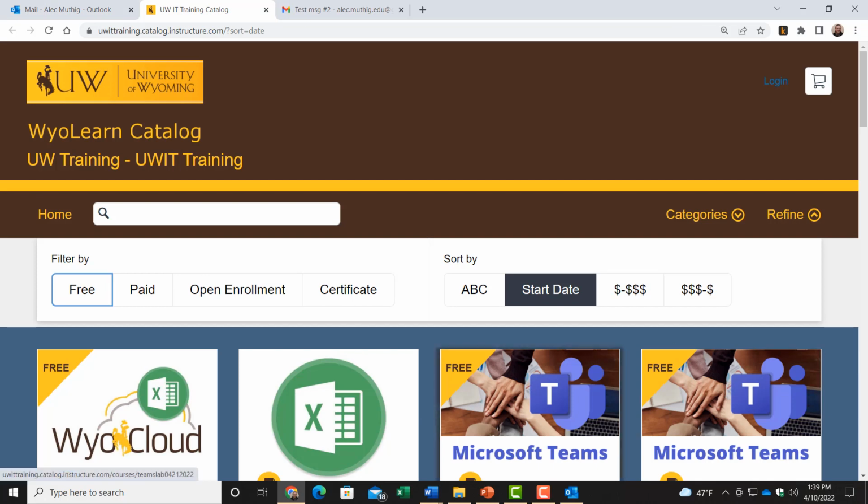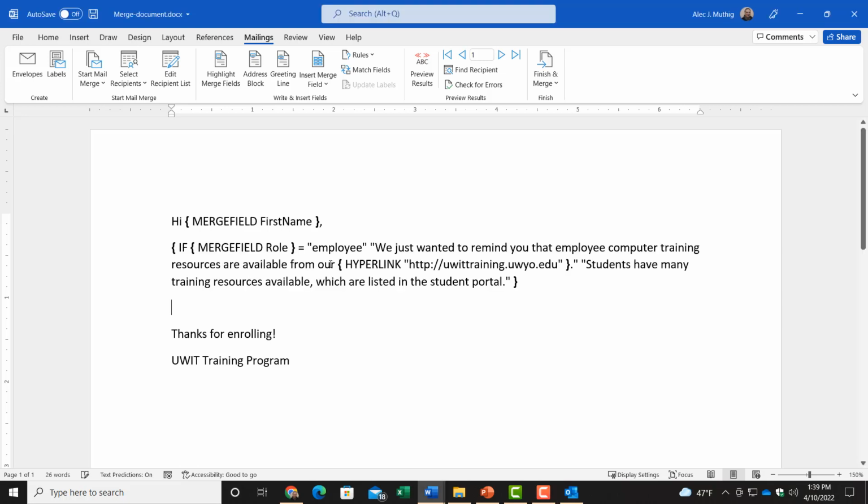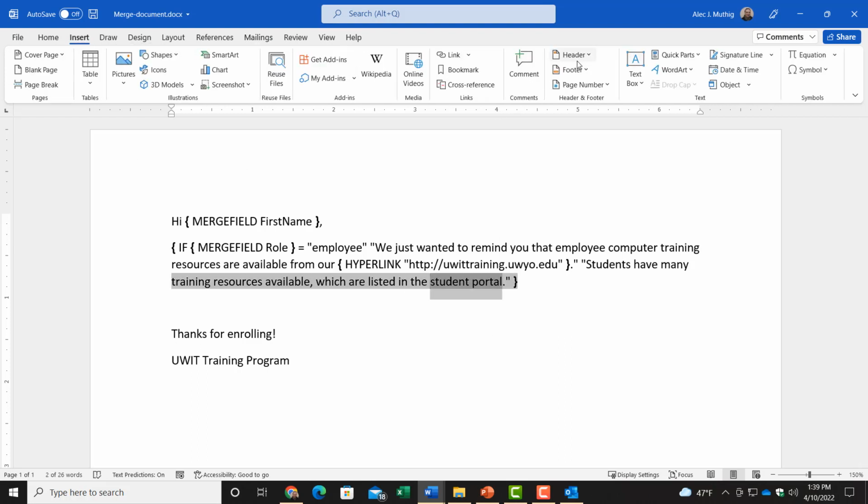So our hyperlink worked. Remember that you can add and edit hyperlinks to your merge rules by pressing Alt F9 or function 9. You can edit existing hyperlinks by going into the rule and making adjustments. You can add new hyperlinks by highlighting text and inserting a link.